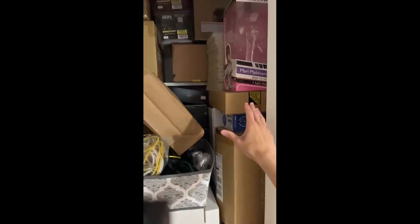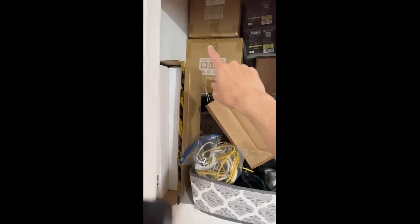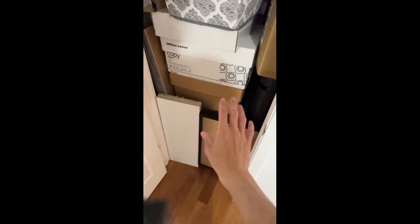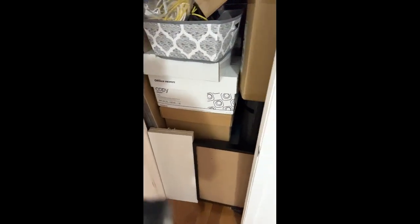So obviously, boxes, box. Poster I haven't hung that I want to frame. These are all the Evangelion movie posters that I still haven't framed after like 2 years. So I need to do that soon. This is pretty much just all figure boxes and stuff like that. And then extra bookshelves, right?